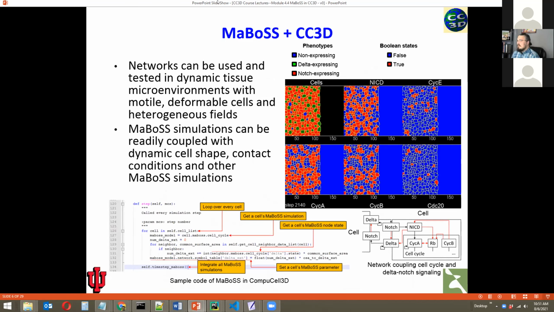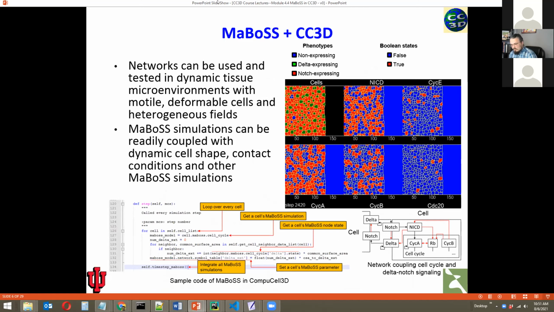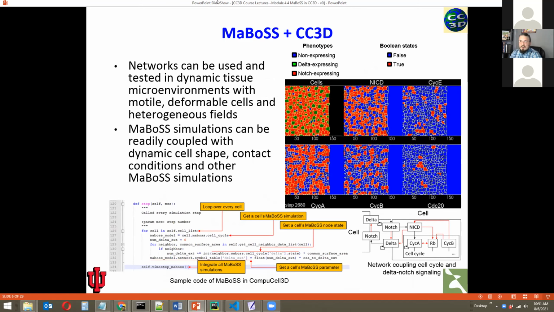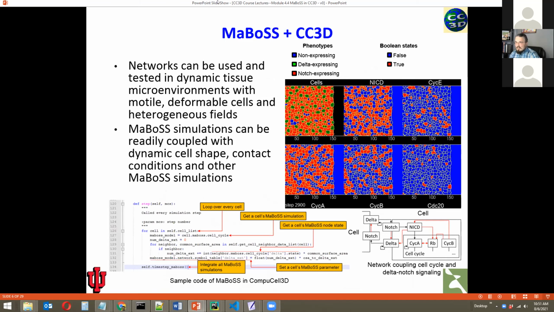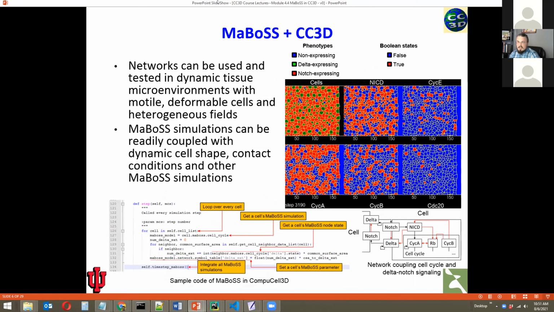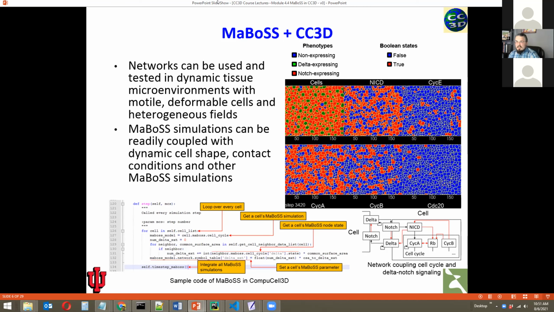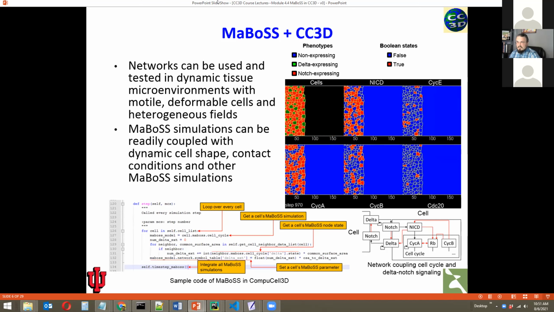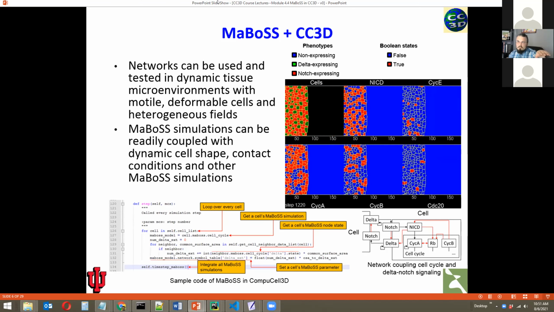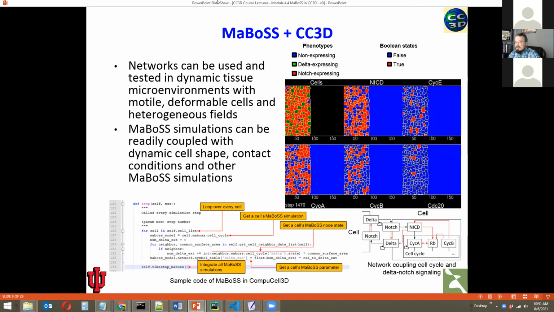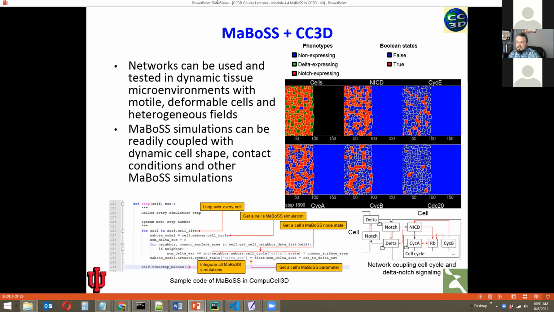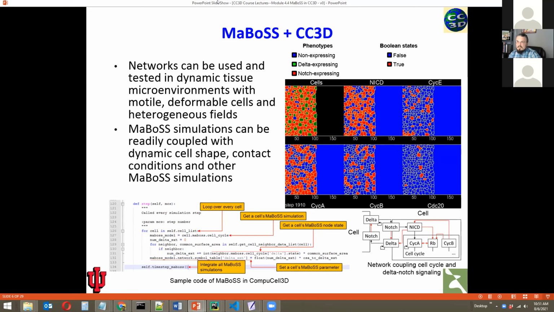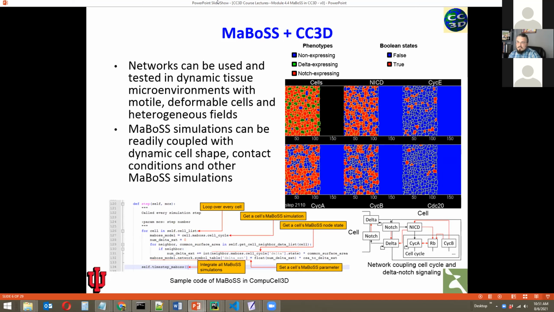Thank you very much. So when doing Boolean network modeling in CompuCell, we get a lot of additional modeling capability, and we have the opportunity to investigate lots of very interesting phenomena. In particular, it's possible to construct a network that considers multiple cells. So we may be interested in considering the interactions between two different cells, each of which has a particular network running.